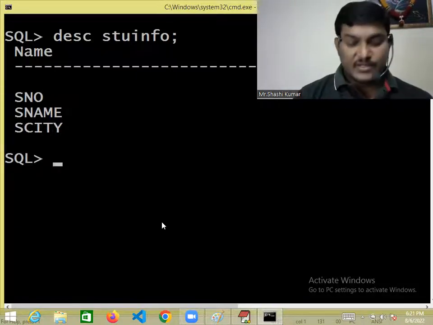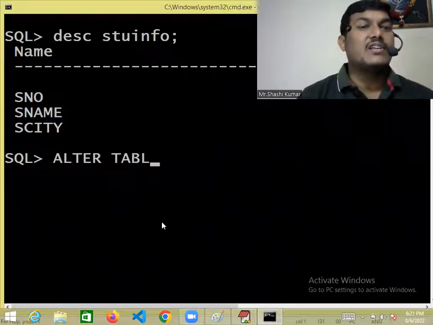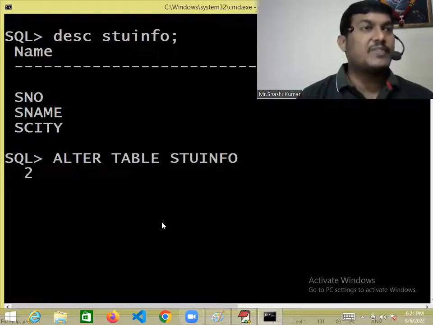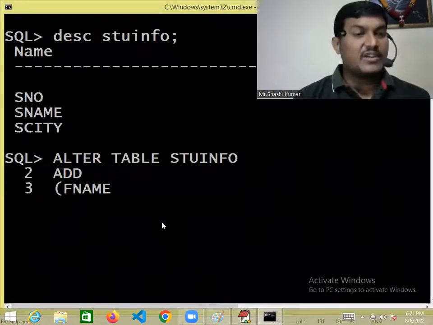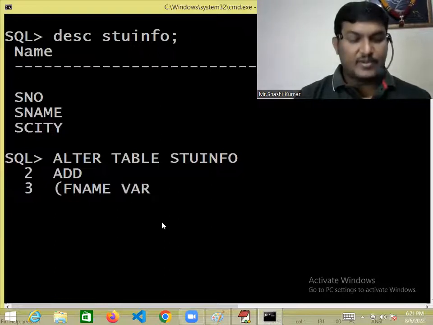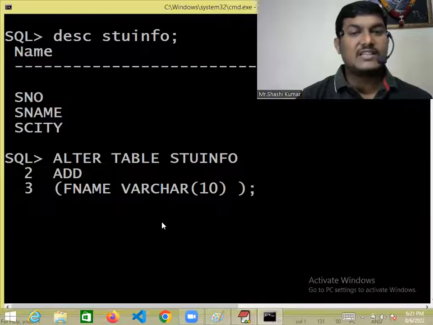What is the command? ALTER. What do you want to alter? The table. Which table? STU info. For what purpose? Adding. Bracket open. Which column do you want to add? Father name. What type of data is allowed? Varchar. You could go with char also, but better go with varchar. Then 10. That's enough.